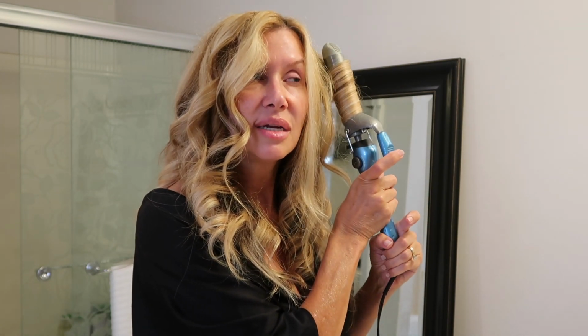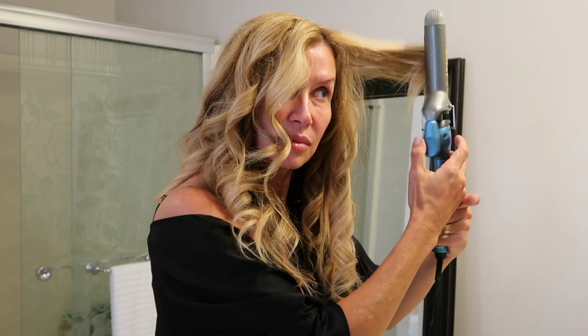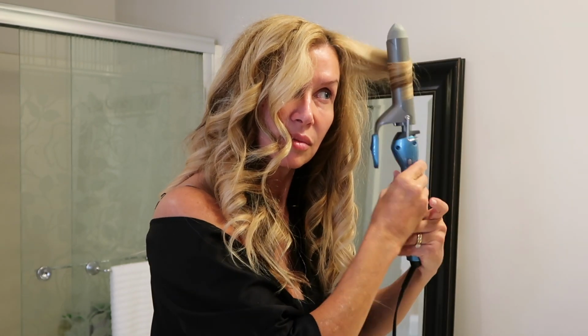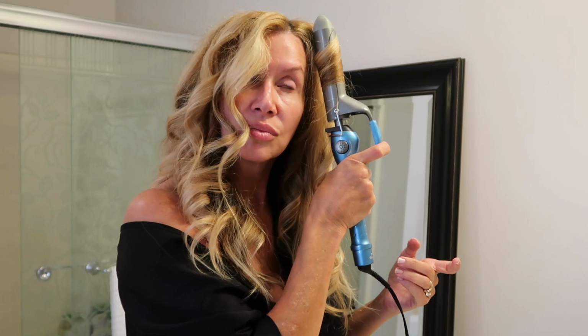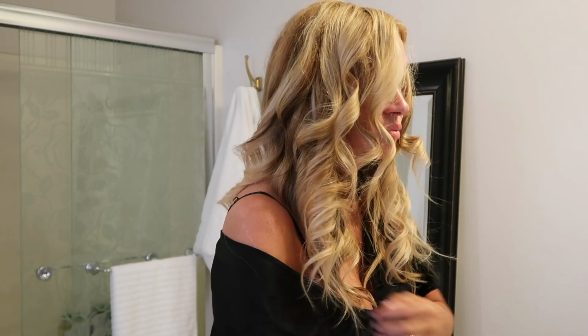Now, this I can tell is mostly an extension, so I'm going to curl it a little bit longer. It has a little bit of my hair mixed into it, of course, or it wouldn't be staying in. But see, I can pull it out without even opening it because I don't close it all the way. Okay, and then this piece of my hair, still coming forward. Like that.